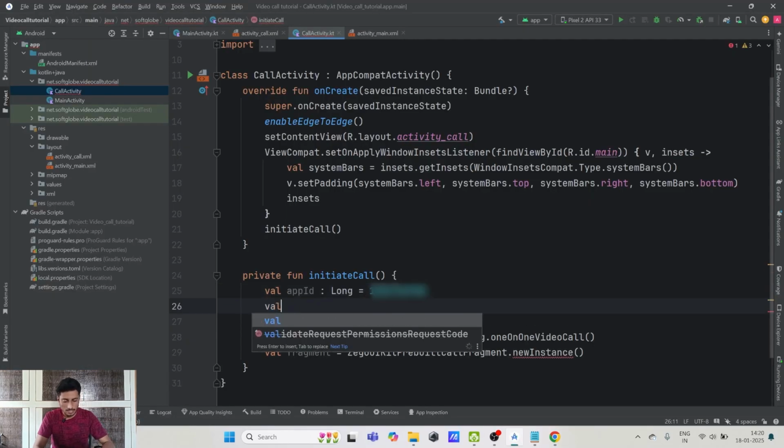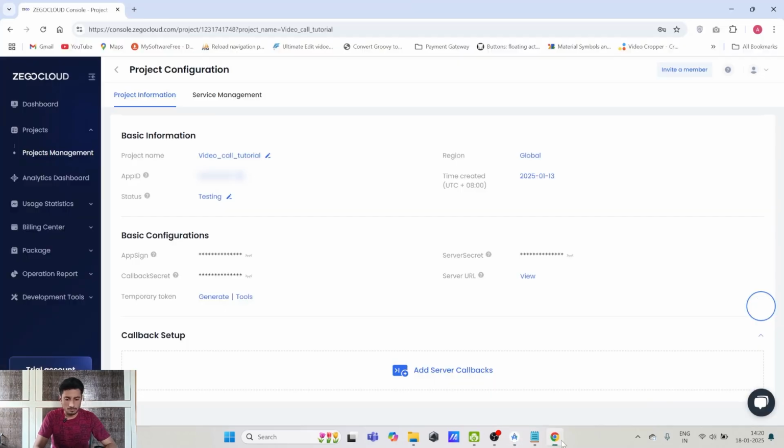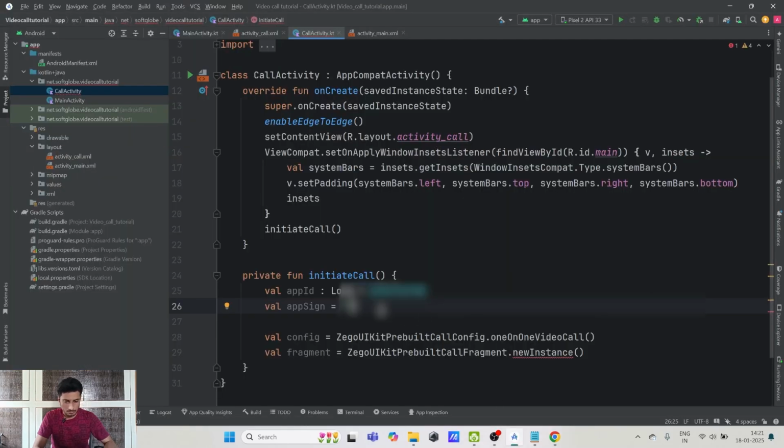Now the second thing, app sign. It is of type string. So app sign equals, again I'll go to the ZegoCloud portal and copy the app sign. I'll click on this copy and paste it here.